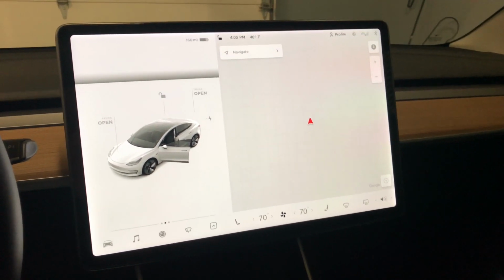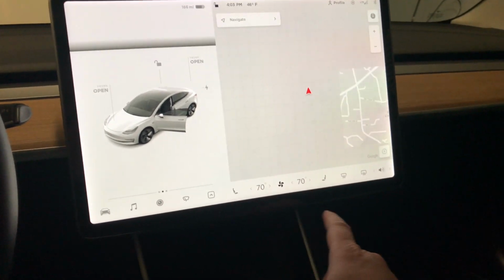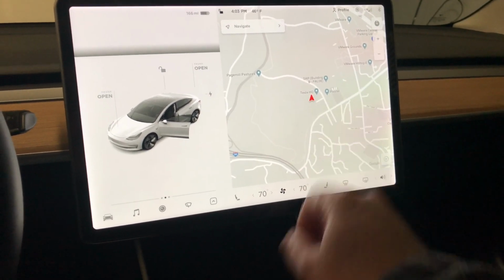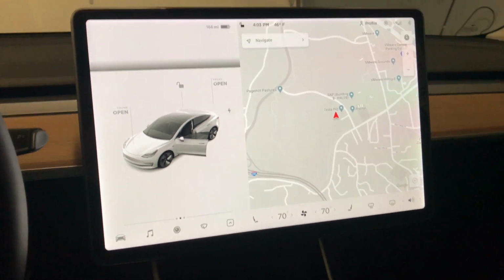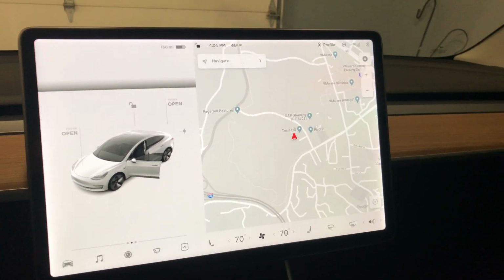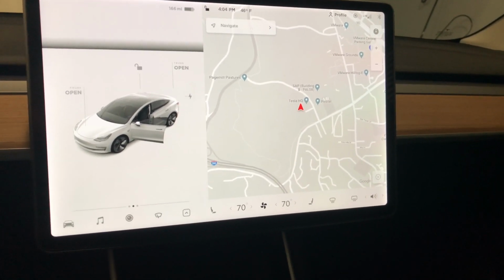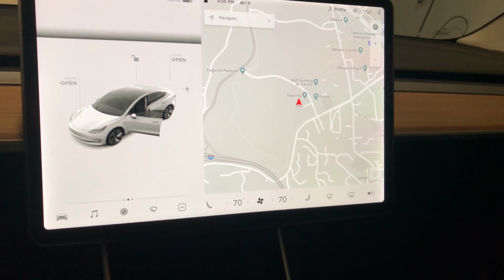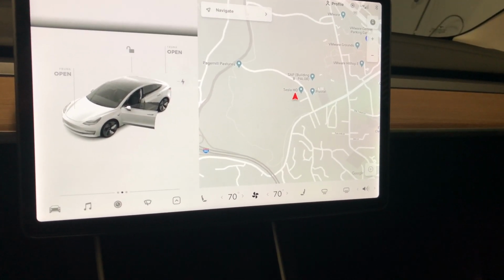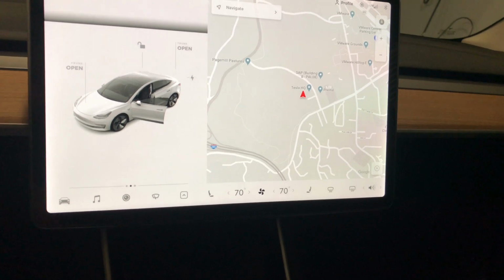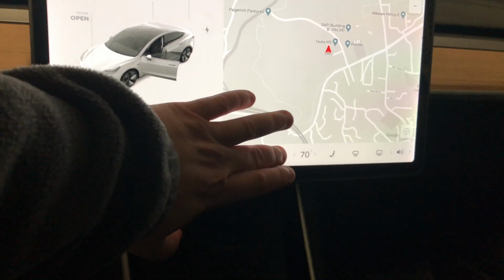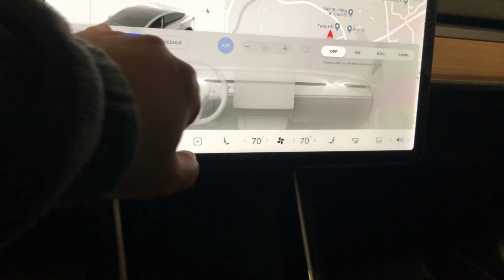And it just has a default profile. It looks like that's probably California. It has Tesla HQ and VMware grounds. So let's take a look. Shut down the HVAC.